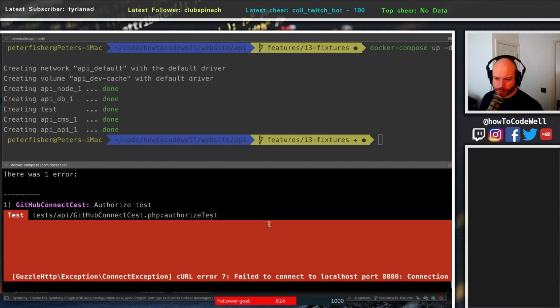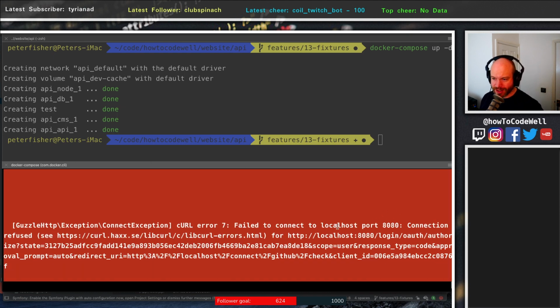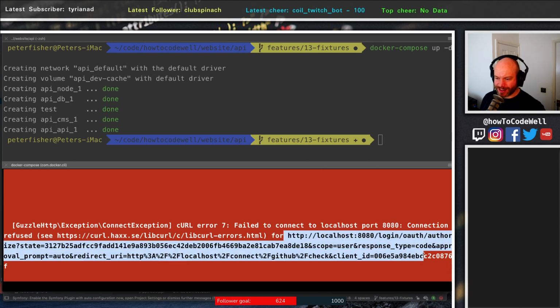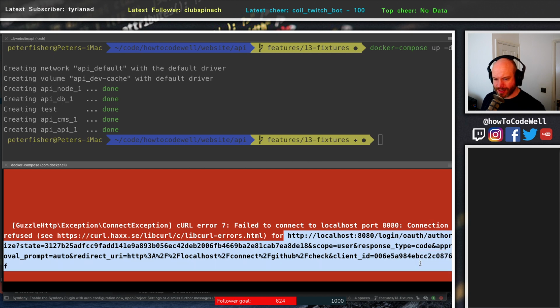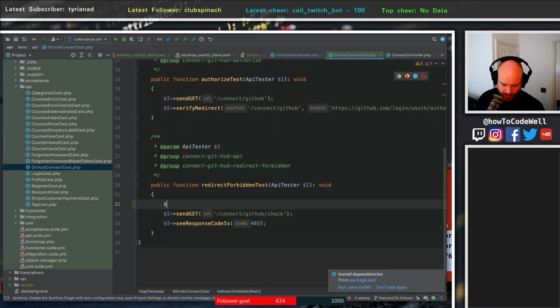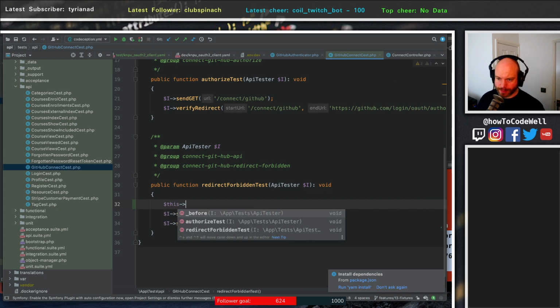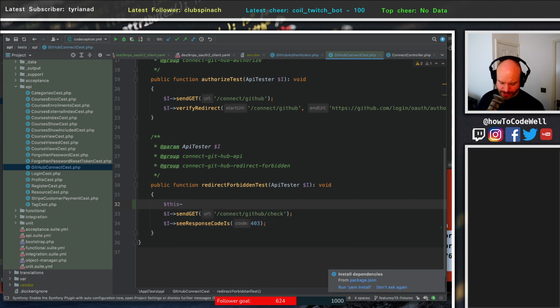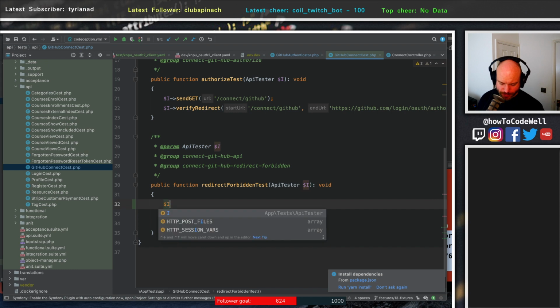Okay, this is the one I wanted to do, because it should say localhost port 8080. This is the request. Oh my word, I was running the wrong test. Wow. Okay, I tell you what, let's just skip this.